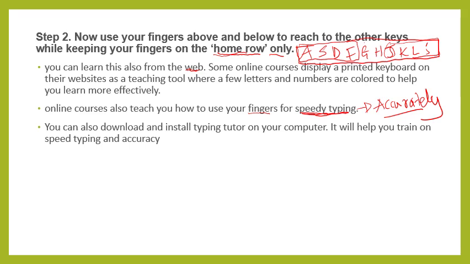You can also download and install a program called Typing Tutor on your computer, and it will help you to train on speed typing and also accuracy. So this is a very good program that you can use offline. So you just download it on your computer, and then you are ready to go. You use it, Typing Tutor.